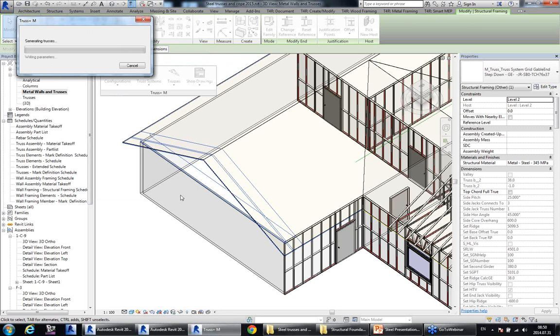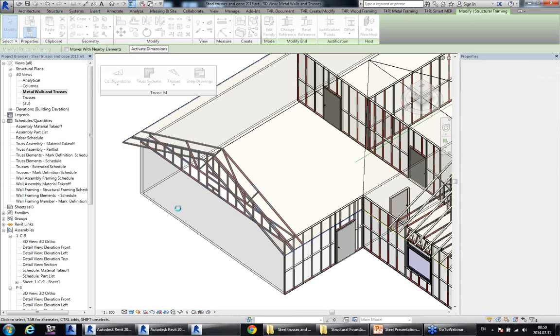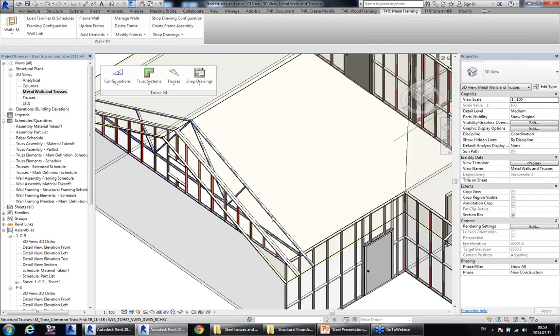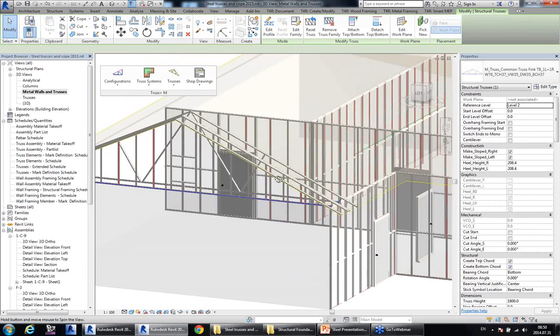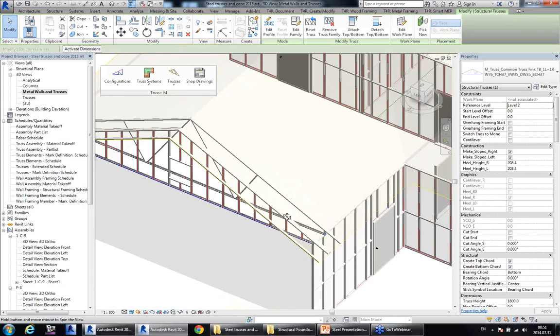And after pressing OK, now the tool will generate, and the tool will put real trusses to this end of our roof. Okay, and that's it. The trusses are created according to the roof that we have at the moment.